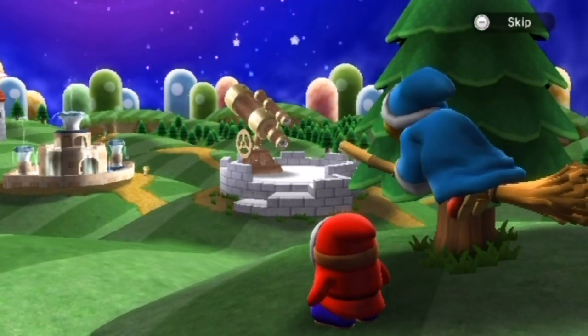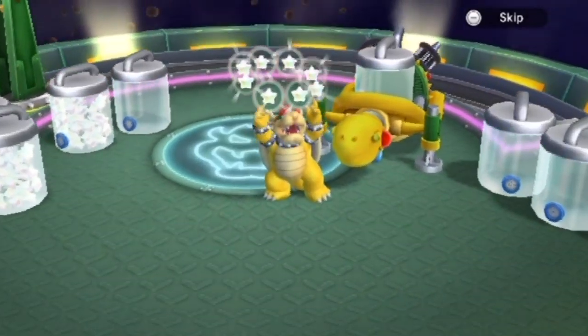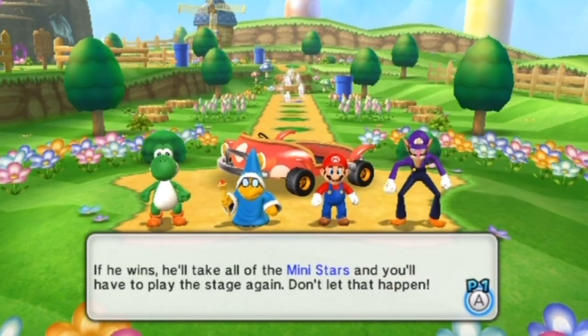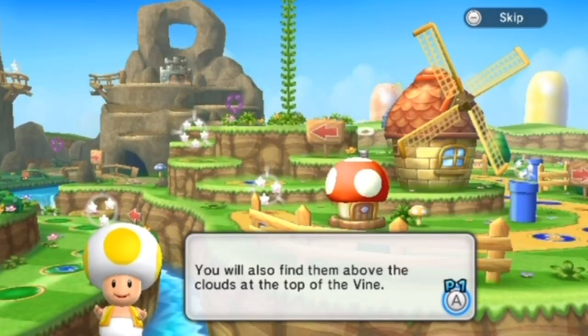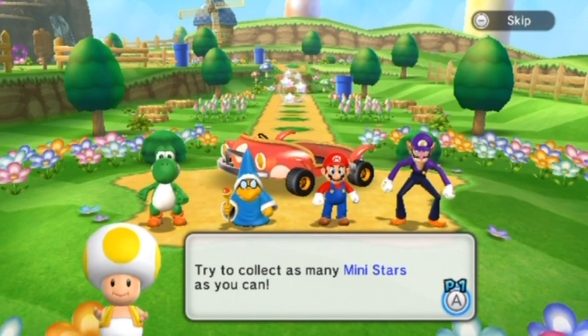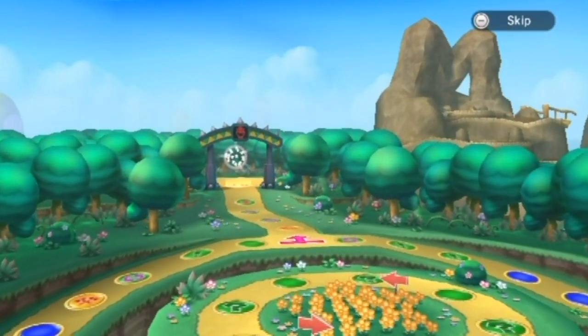Yeah, this story makes no sense. But that's not the point. Welcome to Mario Party Sun, where the main point is to have the most mini stars by the end. Yeah, no more coins, no more stars, it's all about mini stars this time around.